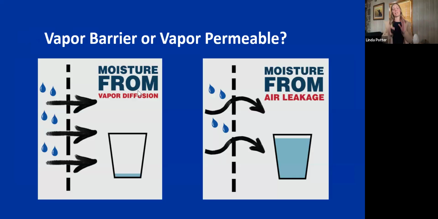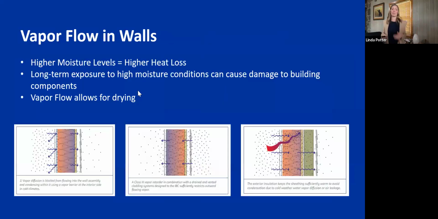And here's what we know to be true. You've seen this probably everywhere from the Air Barrier Association, that we are way more concerned with air leakage for moisture than we are about the rate of diffusion through the material itself. However, there's been studies that have said vapor flow can be controlled in all climates and all walls and wherever you're at, and all humidity and temperature, all of that can be done. But you've got to follow the rules, right? But we do know high performance walls are dry. The higher the moisture level, the higher the heat loss. So we've got to have that ability for the walls to dry out. The faster they can dry out, the more energy efficient they are.